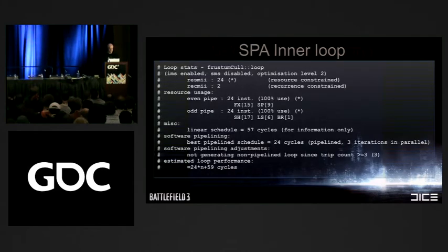So this is how output can look like when you have implemented a loop in SPA. One thing to be aware of here is that you have an even pipe and an odd pipe description here. On the SPU, you can issue 2 instructions per cycle, and you have one even pipe and an odd pipe, and you want to maximize that as well as possible to have lots of instructions running in parallel. So in this example, there are 24 instructions per loop, meaning that it's 12 cycles to do one sphere. It only takes 12 cycles to do a full frustum versus sphere intersection test on the SPU in this loop, which is pretty fast.